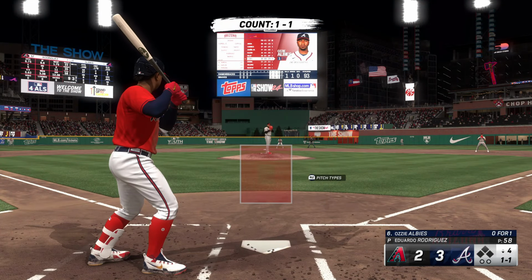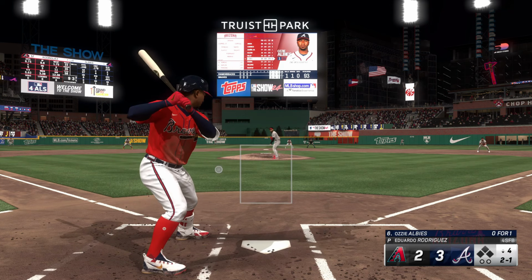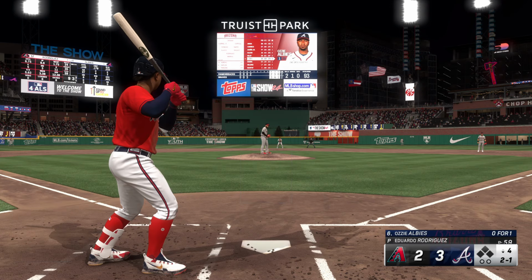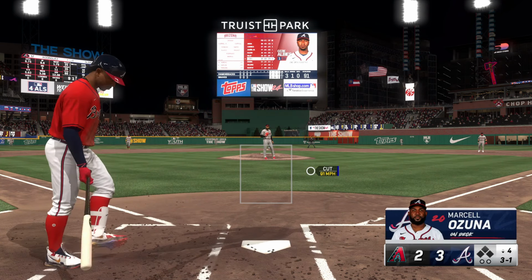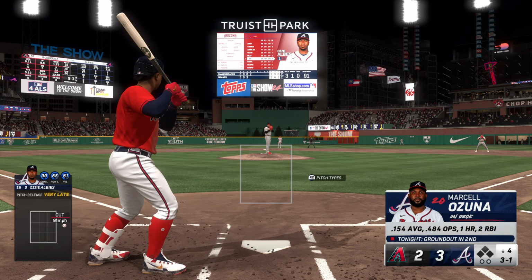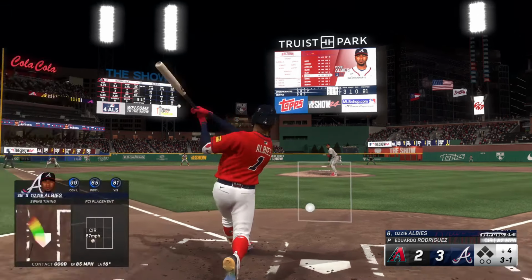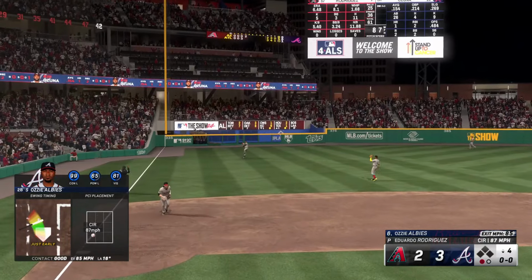Here is Ozzy Albies up to it. The pitch. Albies. That misses. And it's 2-1. You know, these Braves doing a good job of simply getting the bat on the ball in this game, and the numbers back that up. They're hitting everything thrown at them. Their contact rate is in the low 90s. It's like they know what's coming, and that's just pretty ridiculous what they're doing right now. Those numbers are well above the major league average.